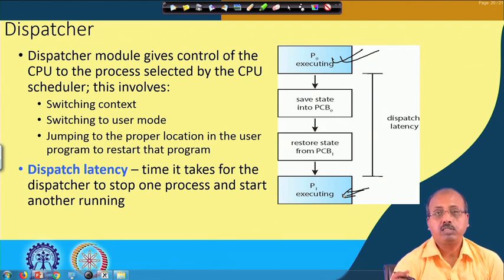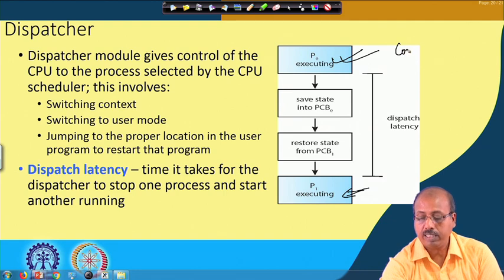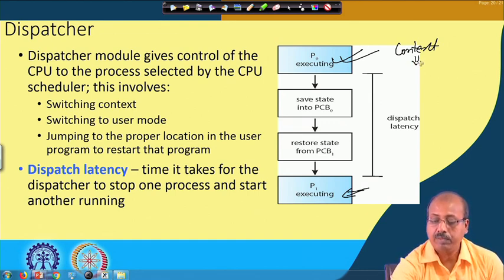Now, this switch over from P0 to P1 is not that simple, because later on you would like to restart P0 from the point at which it stopped. So we have to save enough information, the context of the process P0, somewhere in memory, and we know that the context is saved in the process control block of the process.